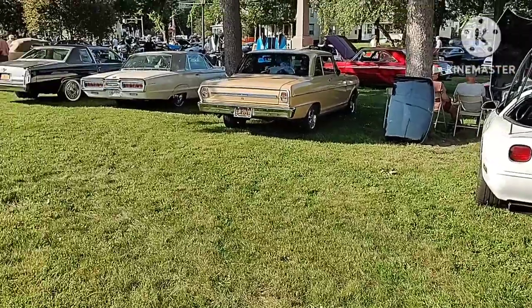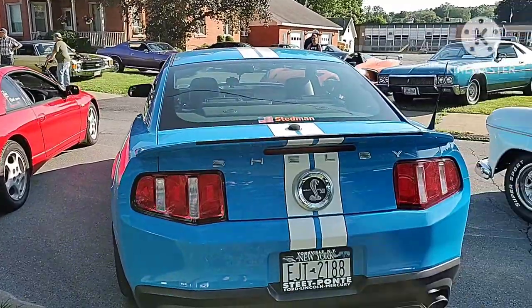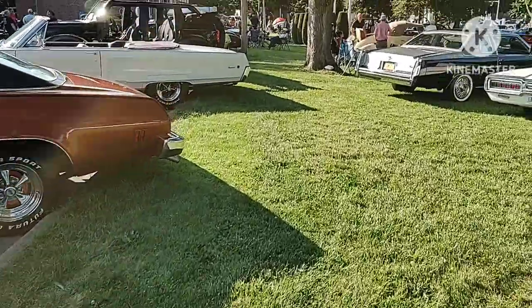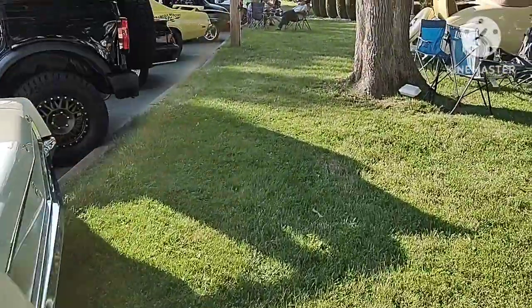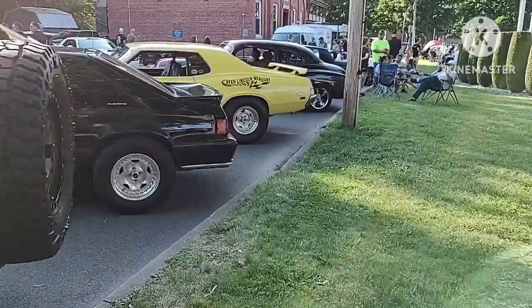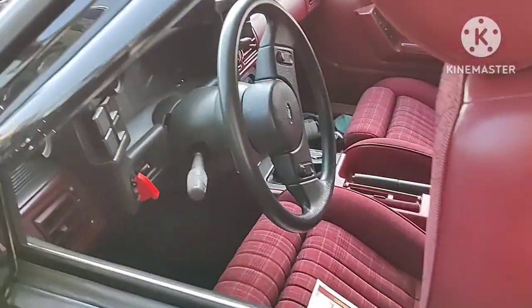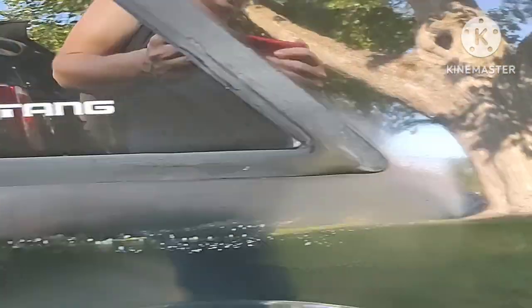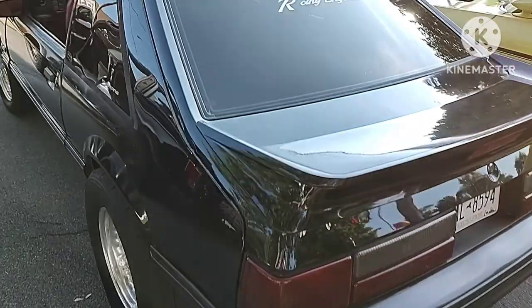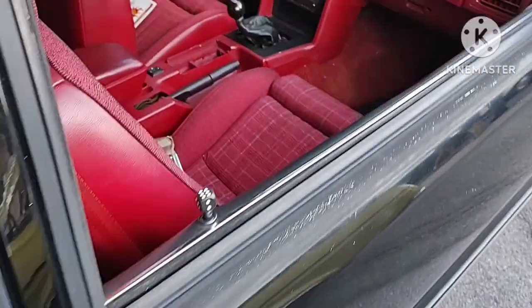I'm looking over the mixture of cars, including that white Corvette. As I'm walking around, I was checking out this old white convertible, as well as that fox body — the black one — which is an '89 with a 5.0 and five-speed manual. This Mustang made me miss our '86 that we had, except ours was a 3.8-liter V6 with an automatic. We sold it years ago because of the frame rot — gotta love New York winters. Anyway, there's another shot of the black '89 fox.